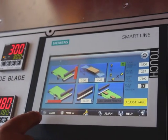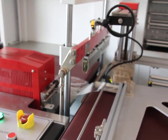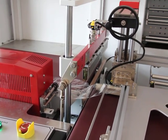Then go to the out page and press the origin button to adjust the horizontal knife's head to make it lower according to your curtain rod's head.